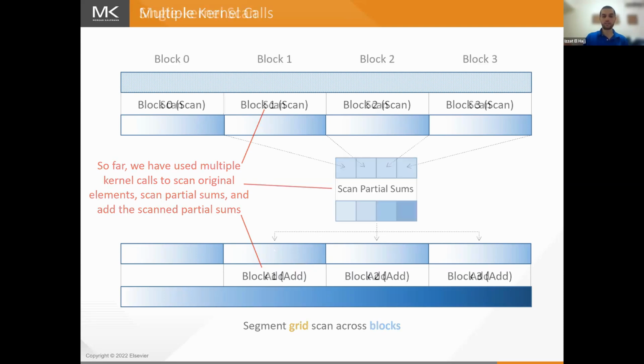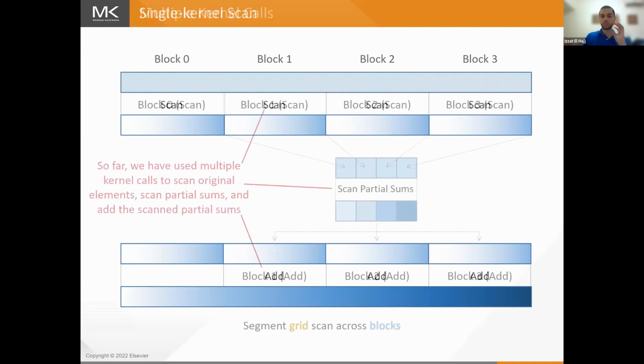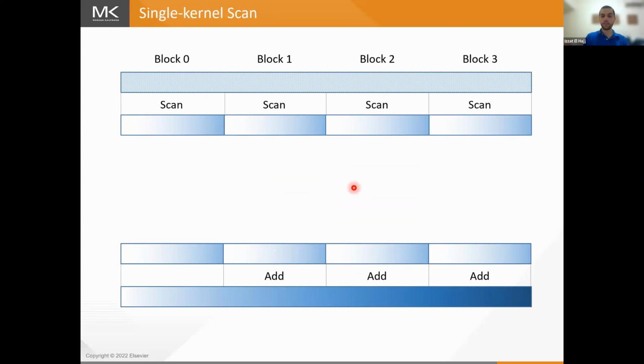There's a way to do it, which we refer to as the single-pass scan, instead of launching a new kernel to scan these partial sums. What we can do is have these thread blocks synchronize with each other somehow in order to do the scan of the partial sums. What we can do is the following.